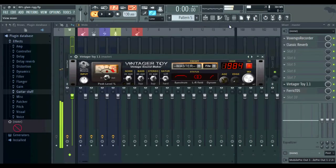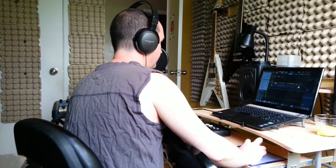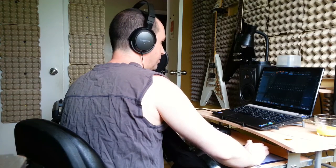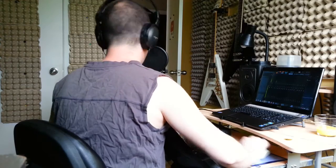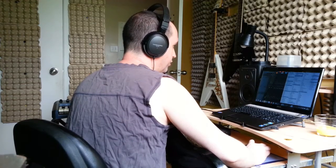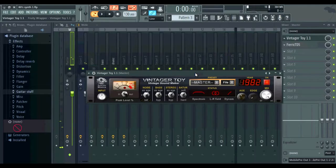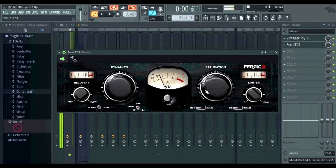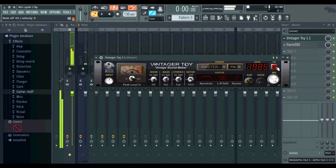This Vintage toy, I used that as well for metal, as well for the 1980 synth rig. So here I've got the same thing. I've got the classic reverb, Fairchild TDS. Okay. So this is a sound. I can put the compressor into mastering. Okay, we've got the vintage toy there. We're in 1982. We can say 1984, and it sounds exactly like the compressor. Decrease it, put down the saturation of the ferric, and without that, it sounds really flat. And with the 1984 sound, it sounds really hot, you know, not more hot, more warm.